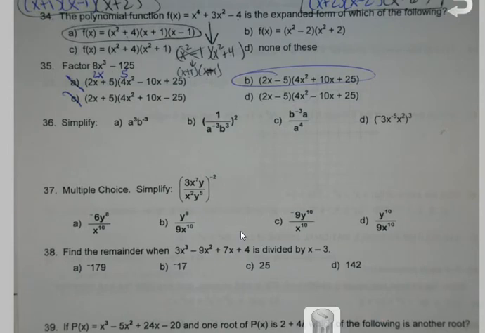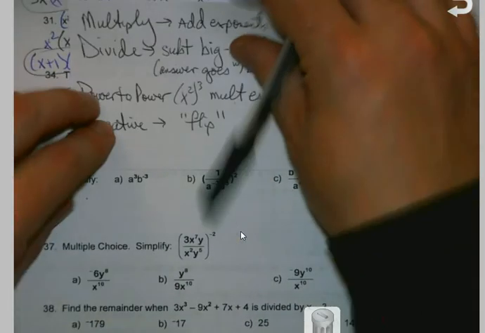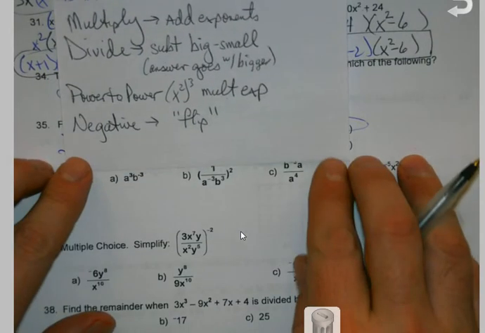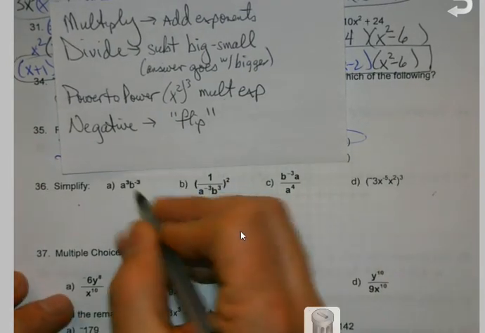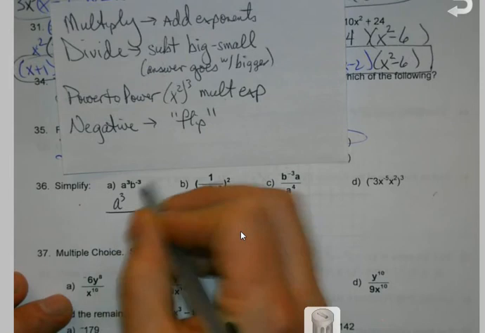Number 36, again, we talked about it a little bit physically in class. I'll move this down just a little bit so we can get this back up here again. Talking about the general basic exponent rules and how to deal with those. So these are the guys I need to be keeping an eye on. So here I look and I'm like, okay, these are different bases. A to the third is going to stay. B to the negative third.